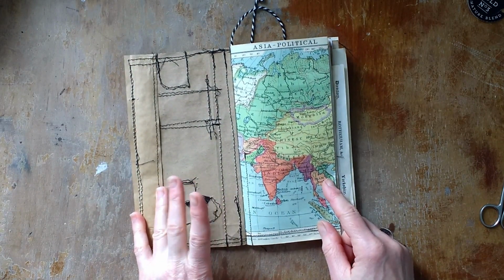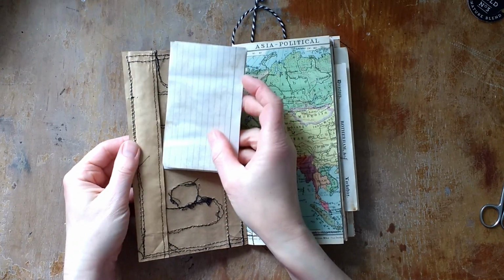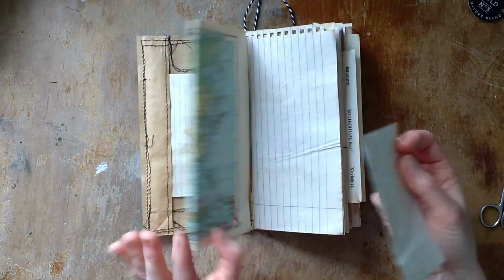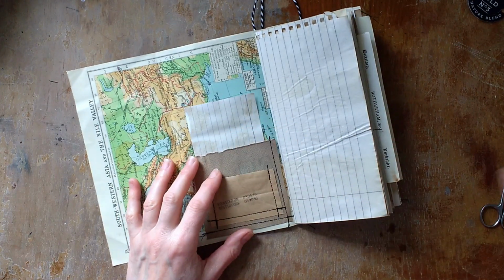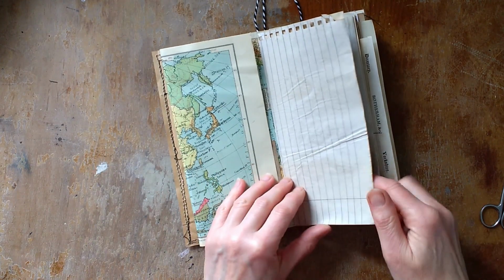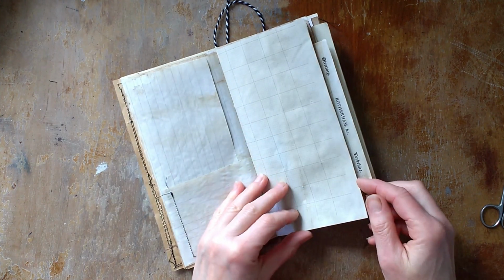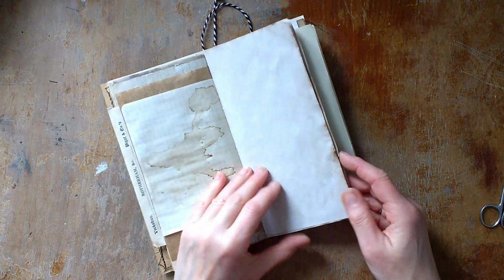So we've got the front, and I can just stick my little cards in here. Then I've got my first page that folds open. Oh, hang on, let's use one of these, and I can just stick something in here and fold it over. And I've even got a little pocket here. There you go. Perfect. Okay. And then we've got all the different pages. One to fold out, and then we've got this little pocket, and graph paper, and the vellum, and the book page, all of these.